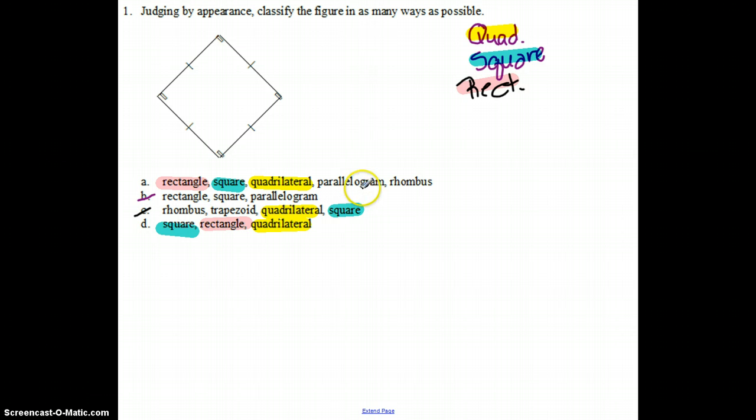So the big case in A and D is to figure out really if these two can also be added to this figure. In this one, a parallelogram would have opposite sides parallel and opposite sides equal in length. It looks like on this picture that that's true. A rhombus has four sides that are equal in length, which it looks like it has. So it looks like these two are also true. So that means that A is going to be our answer. Now that's one I think people have a hard time with, narrowing it down. So keep that in mind. Let's try the next one.